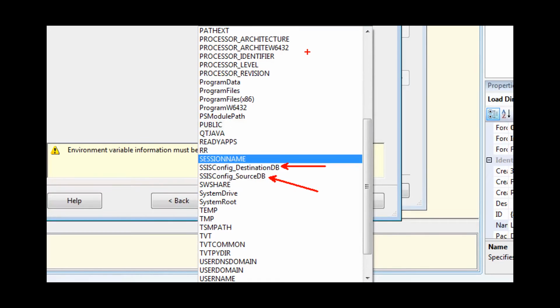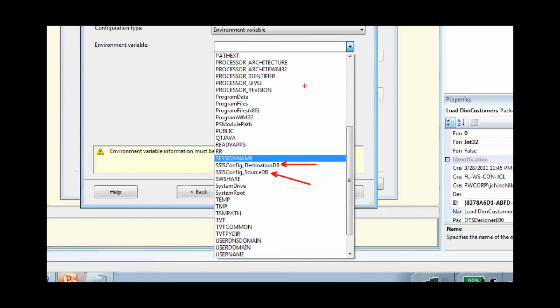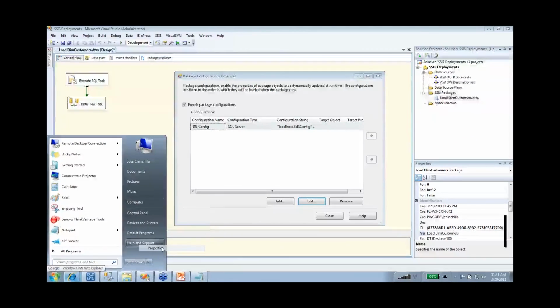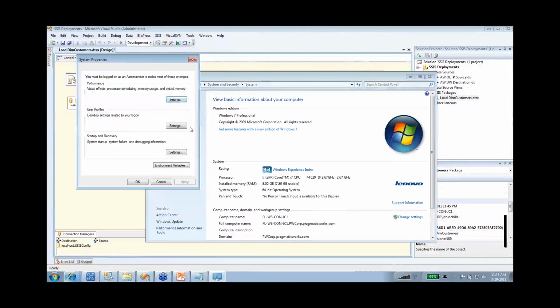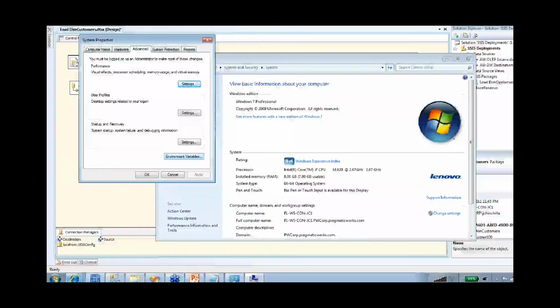And for that environment variable, what I did is I went to my local computer under Properties, Advanced System Settings, and you have here an Environment Variables button.